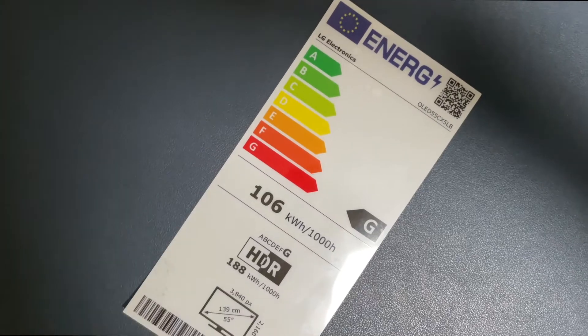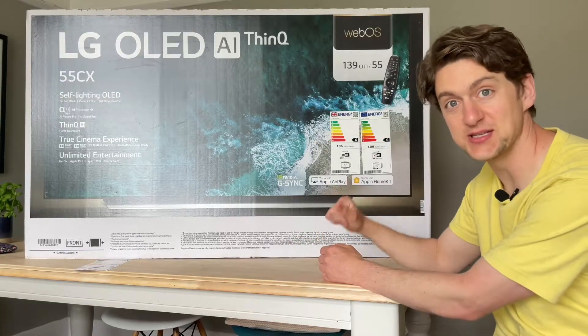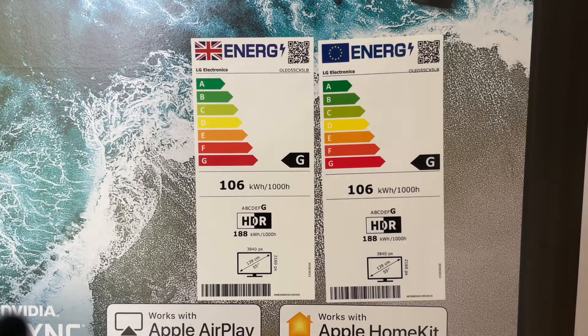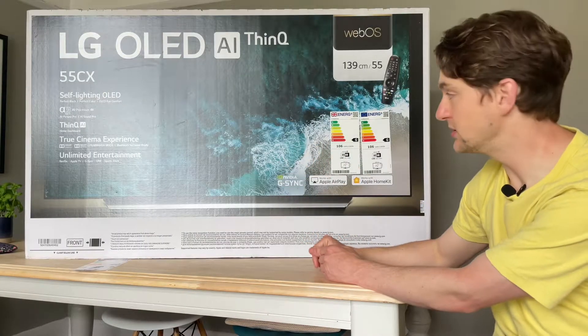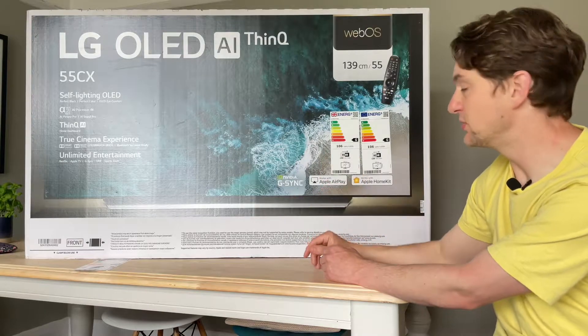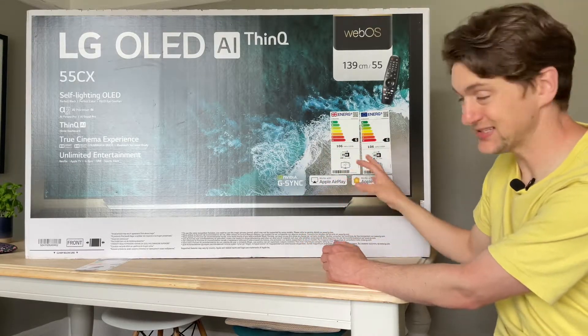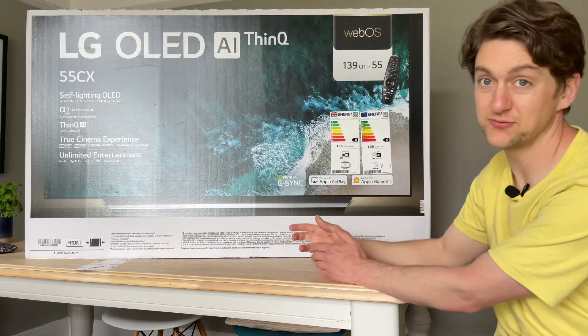So why do these labels make it look such a bad story? Here's the box from the TV and you'll see it comes with two energy ratings — one is the UK and the other is the EU. That's really only there as we've transitioned out of the EU, and ultimately now in the UK we're only beholden to our own regulations. But at the minute they're exactly the same, so the labels have exactly the same detail, just different flags on.